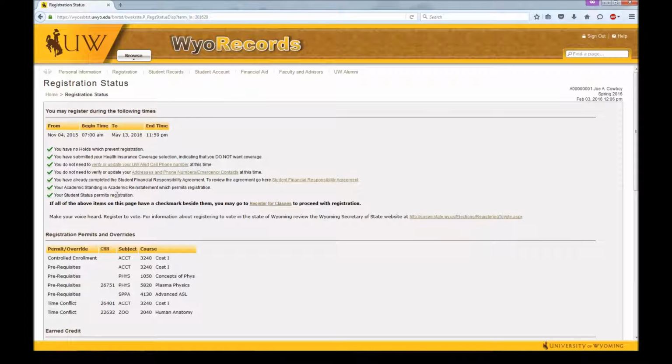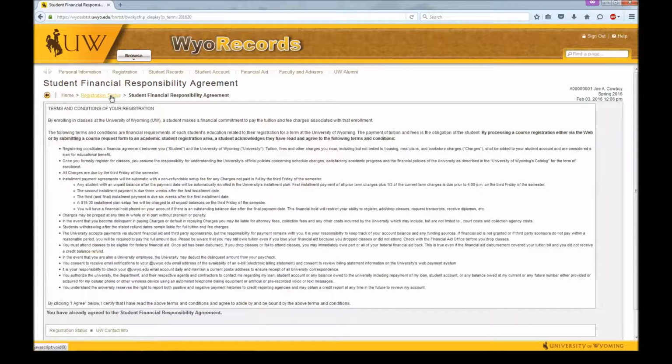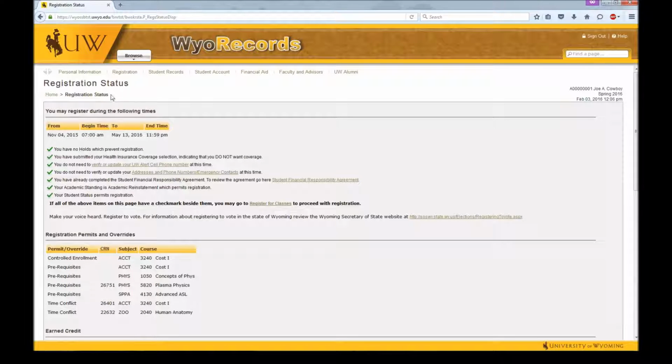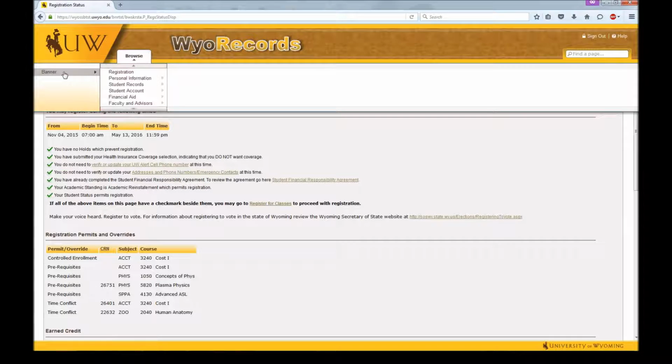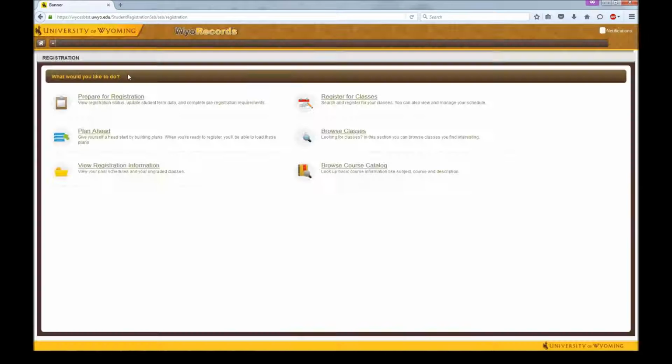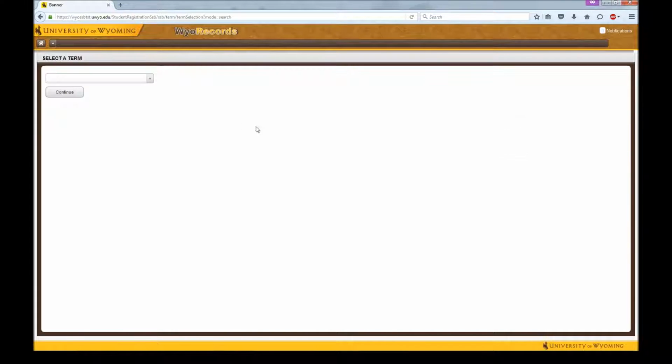If you click a certain item to look at it and click Registration Status at the top, it will take you back to the checklist page. You can click on Register for Classes after the checklist, or at the top of the page, or under the Browse and Banner registration link. You can then click Browse Classes to look through a class list. This is also searchable by year or term.